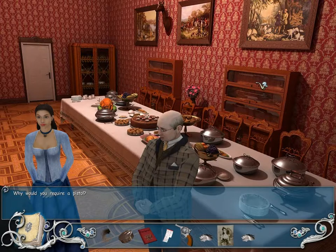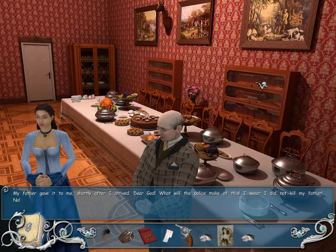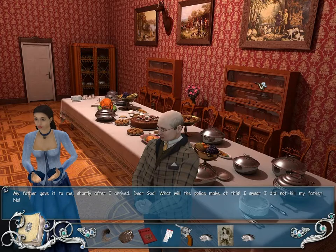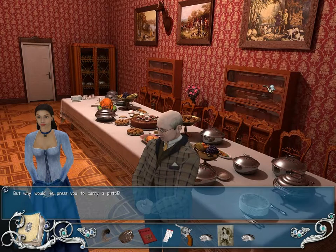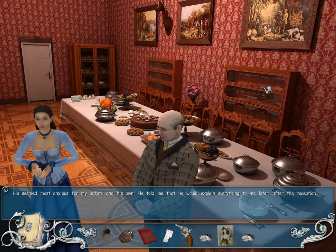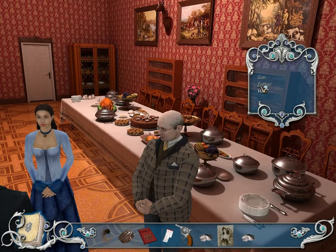Why would you require a pistol? My father gave it to me shortly after I arrived. Dear God, what will the police make of this? I swear I did not kill my father. No. But why would he press you to carry a pistol? He seemed most anxious for my safety and his own. He told me that he would explain everything to me later, after the reception.